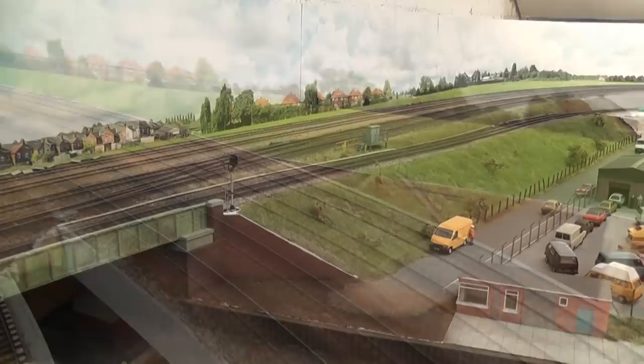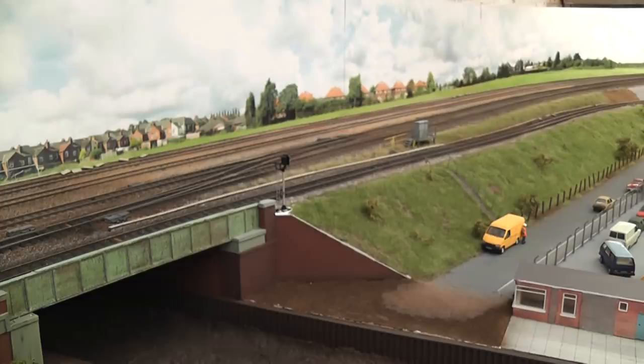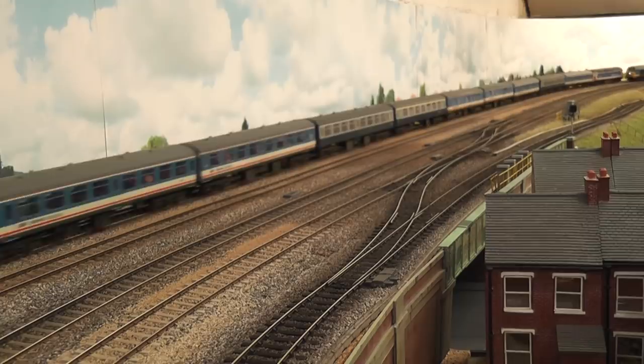That'll do for this video, and I'll be back as soon as I can with the next part of the layout build series. Okay, well, I hope you enjoyed that one. Certainly took quite a long time to put that one together. A lot of ballasting, a lot of waiting for glue and stuff to dry, but I'm very pleased with the results. And there's been a few other bits and pieces I've done as well, which I will cover in a future layout update.